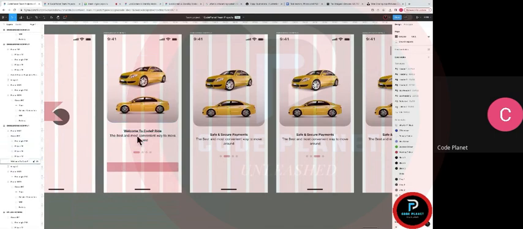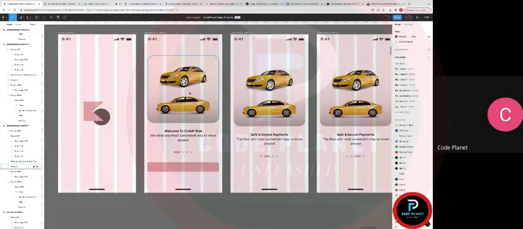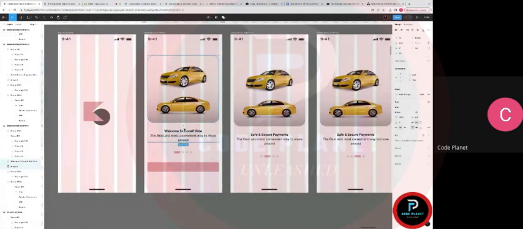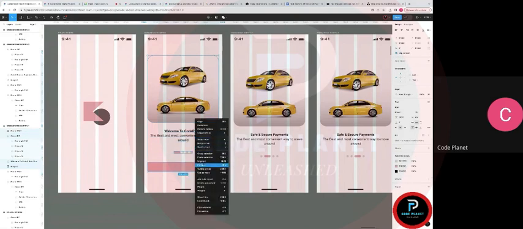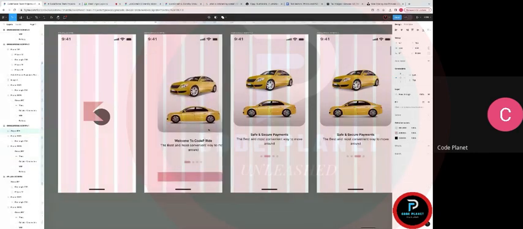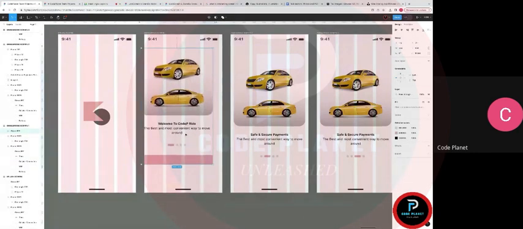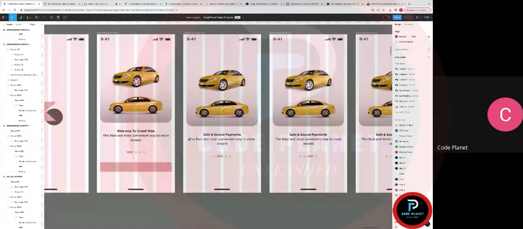So if you don't want these things to begin to get scattered when you move them around, what's the distance between this and this? We have 32, okay? So you can select this, this, this, and this, and then you right click and group selection. When you group selection, you can now move everything around together. So I'll just do Control C. Okay, so this is what we have now.